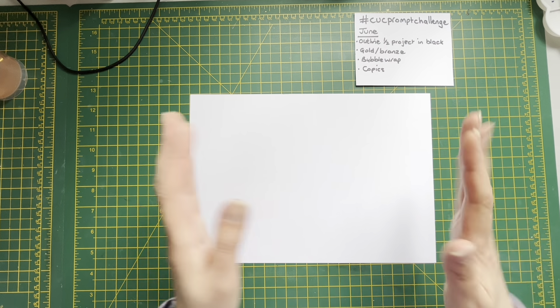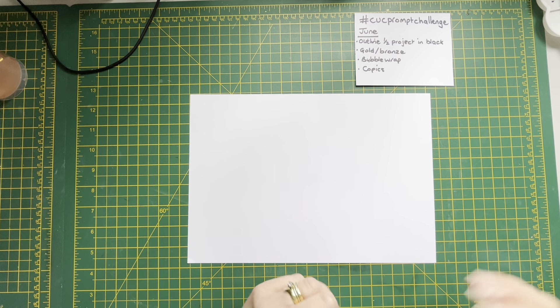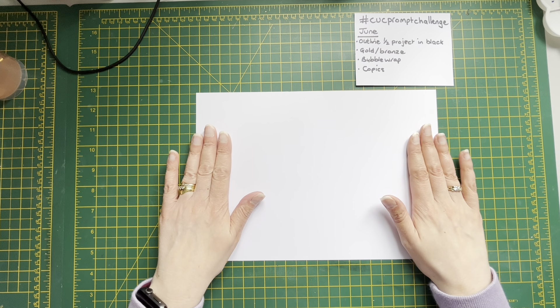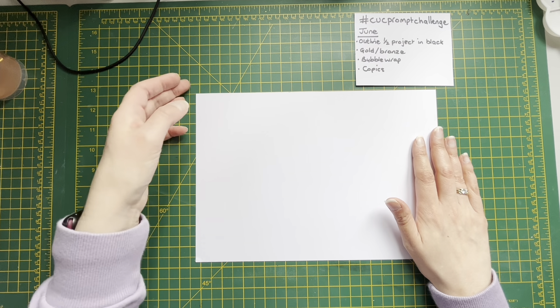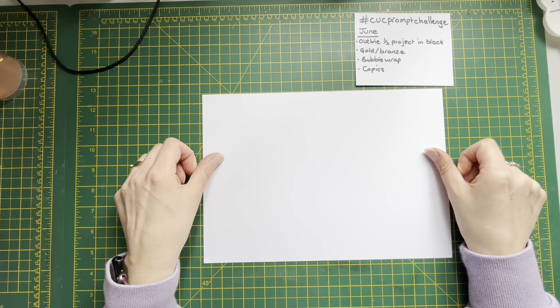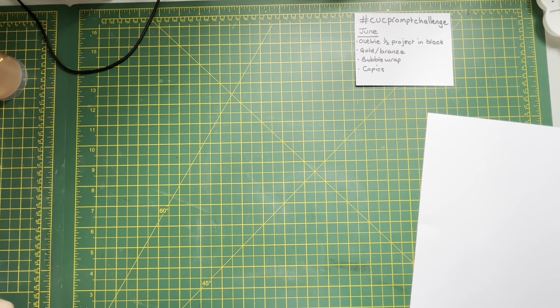This video is going to be quite bitty - I'm going to have to do everything in little chunks because I'm planning to use watercolor paints which will need time to dry in between each stage. I'm going to use a white card this time. I normally use white paper but it wrinkles a lot because I put a lot of paint and water on the page, so I'm going with some white card. It isn't a particularly thick card so it should be slightly better. The watercolors I'm going to use are these ones here.